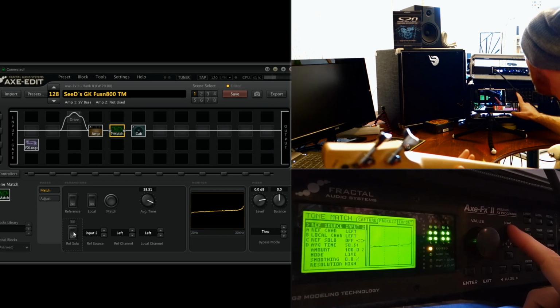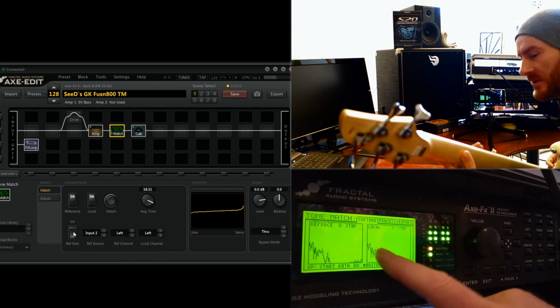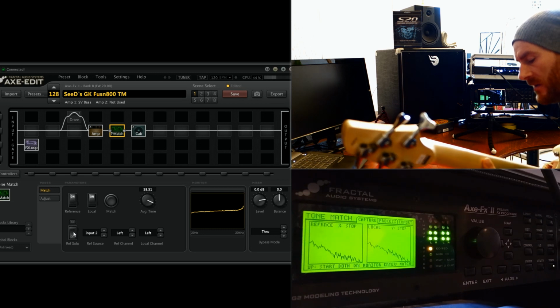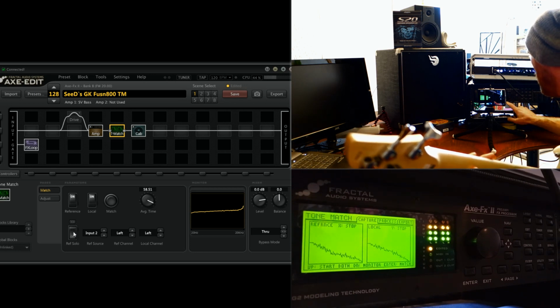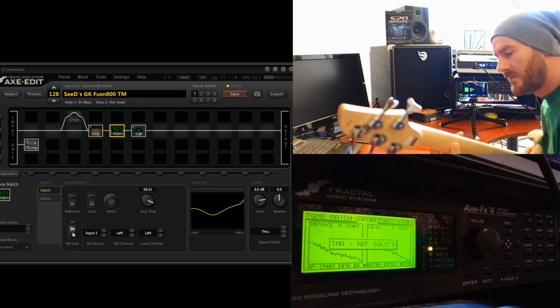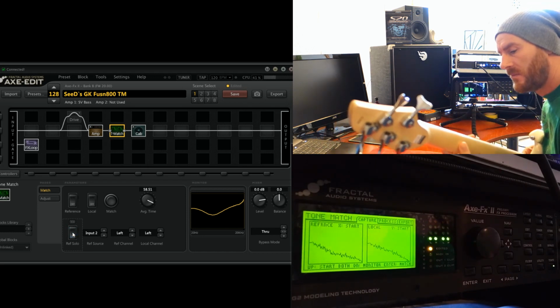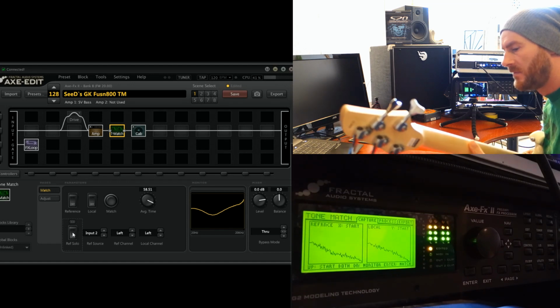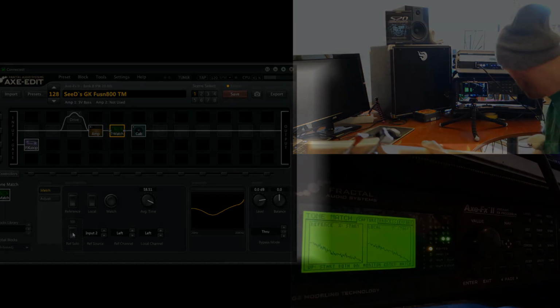Up navigation key. The XFX is gathering information. This is the reference sound. This is the soul. There, I'm done. This is no joke. This is a really cool tool.